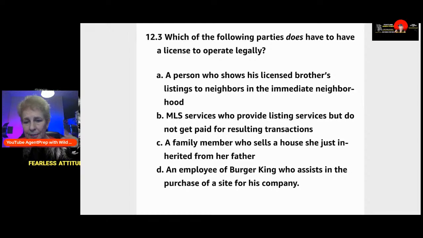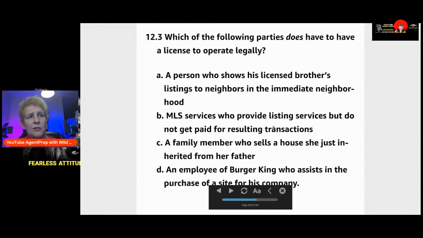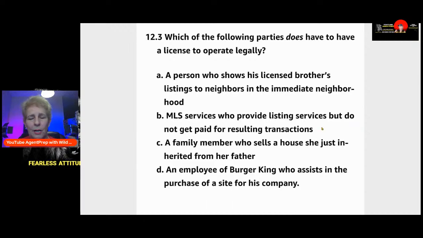Okay, so the answer here, did anybody type it? Ooh, no, B. MLS services who provide listing services but do not get paid. No, they are not realtors. They're a neutral third party providing a service just to have our listings that we, meaning realtors and brokers, upload into that service. So it's like Trulia or Zillow. Zillow was not a broker. Now they're a brokerage. They provide all those listings. They don't have to be licensed. They advertise and attract realtors to buy their service from listings that belong to other realtors. Smart company, but they're taking our listings and selling the leads to other realtors.